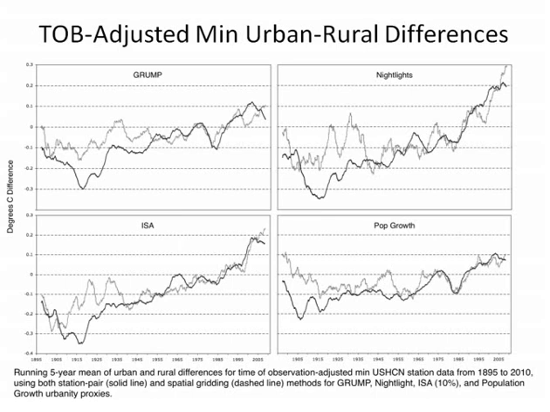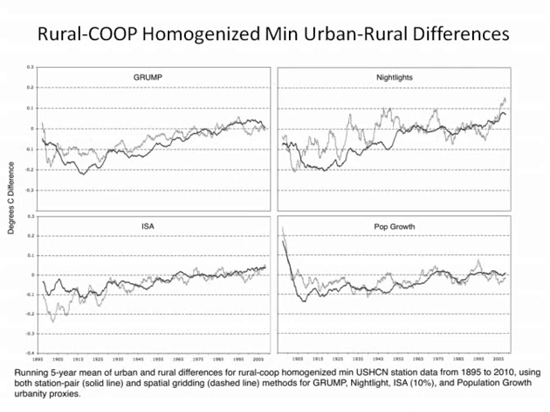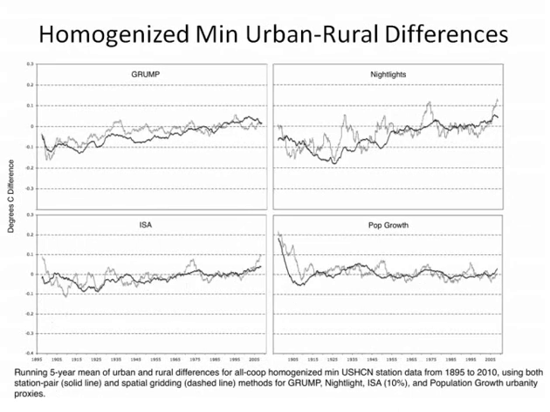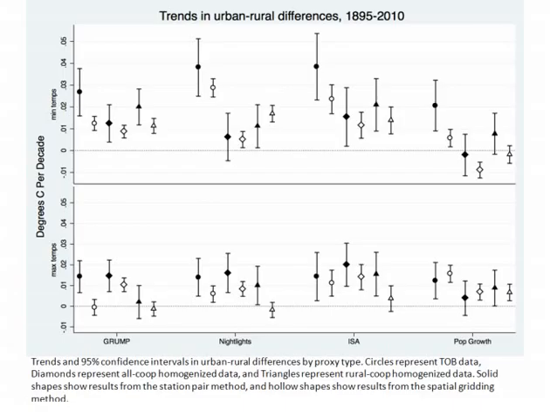But once we apply the homogenization algorithm, it becomes much smaller. There are still some differences, especially prior to 1950, but the majority of the signal was removed after homogenization. And finally, when we look at only the rural homogenization, so only using rural co-op stations to run the homogenization algorithm, we see something fairly similar. I'll go back and forth between those really quick. But especially in the early part of the century, there's a much stronger UHI signal, or urban-rural difference, in the rural co-op homogenized series. This might, to some extent, be simply because there's less rural stations back then, so there's less inhomogeneities that are corrected, and we're continuing to look into this to figure out the best way to refine it.